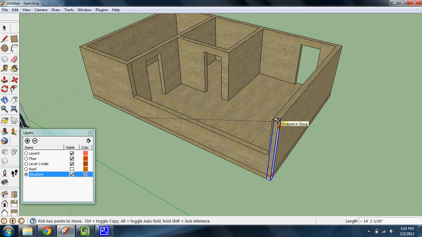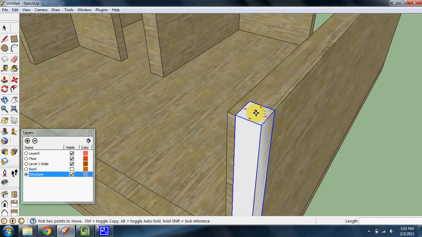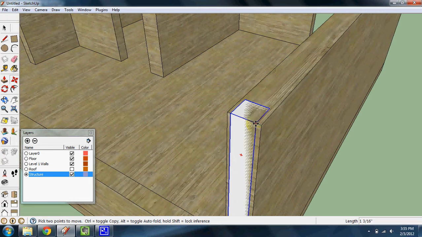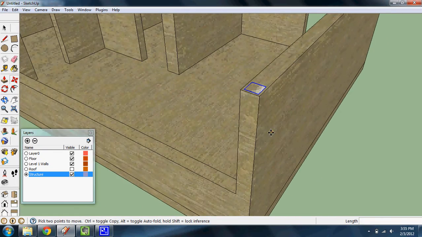So we're going to make that component, and now we're going to try to move this into place. And what I'm going to do is first attach it to the corner, and then to get it right in the center of that conceptual wall to account for maybe the gypsum board and the exterior cladding, I'm going to fit it directly into the middle of that wall.